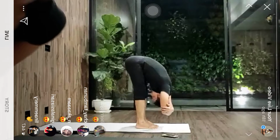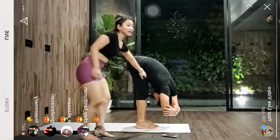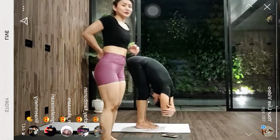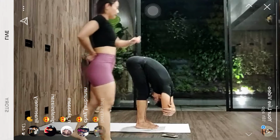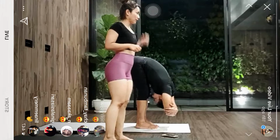Now you can always bend the knees, so your belly and your thighs are together there. You need to keep them together to relax your low back. Stay there for three more breaths. Two more breaths. One last breath.